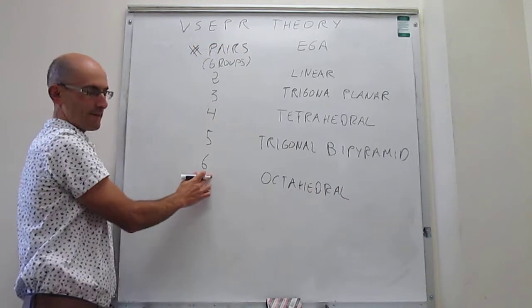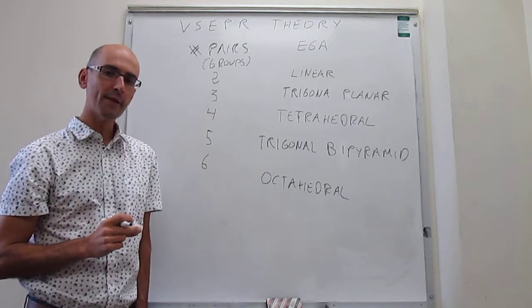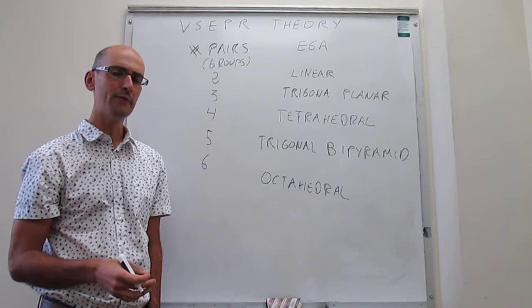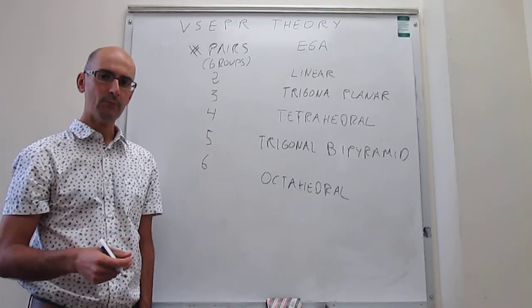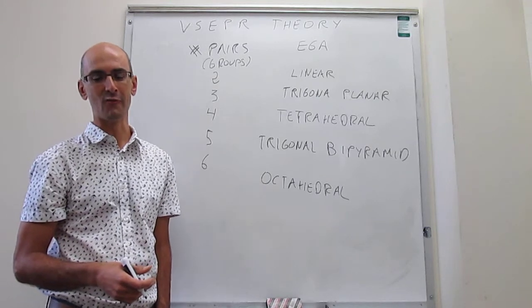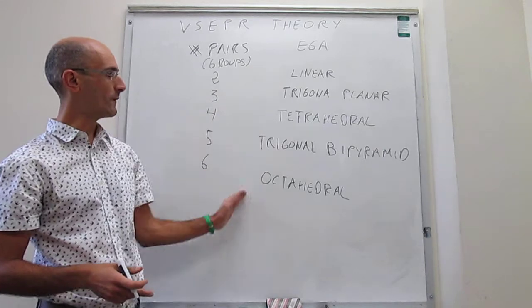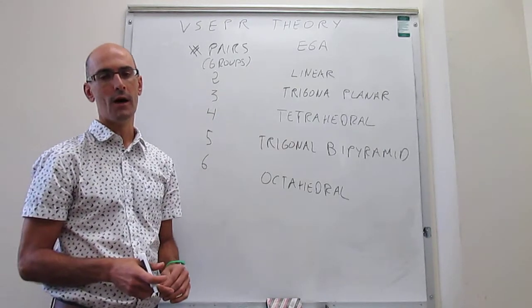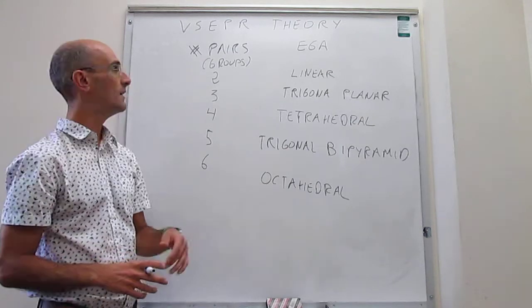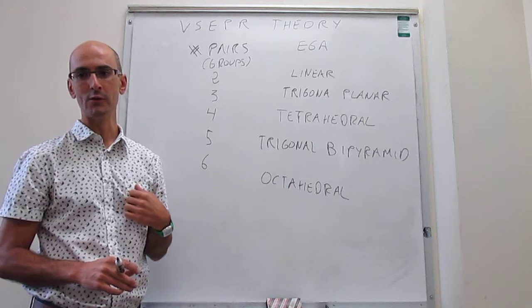All right, so we stop at 6 because it's very rare to find molecules that have more than 6 groups of electrons around a central atom. There are a few examples, but not very many, and for an elementary or fundamental understanding of molecular shape, we don't have to go beyond 6. Again, that's what we call the electron group arrangement. Now, the final question that we want to talk about in this video is how you determine the number of electron groups from a given Lewis dot structure.